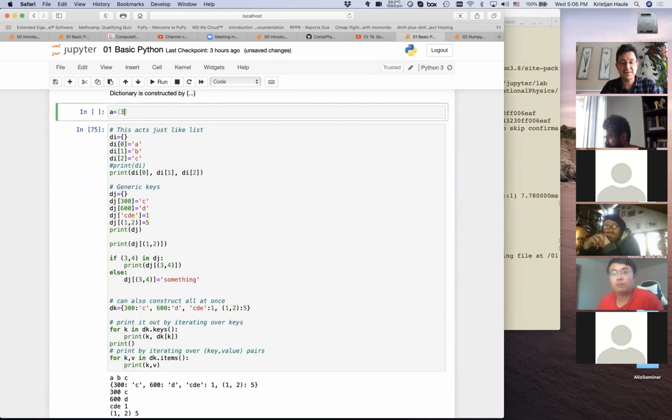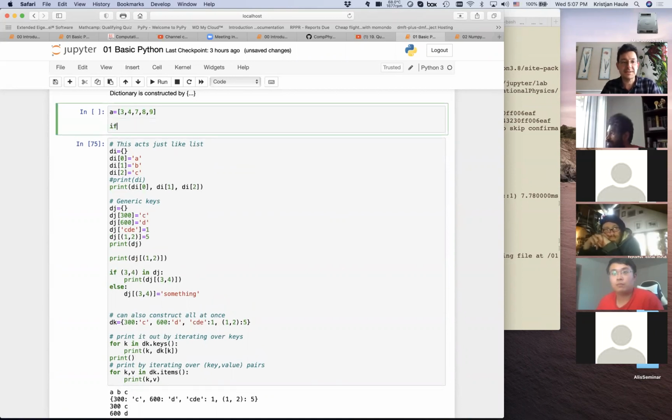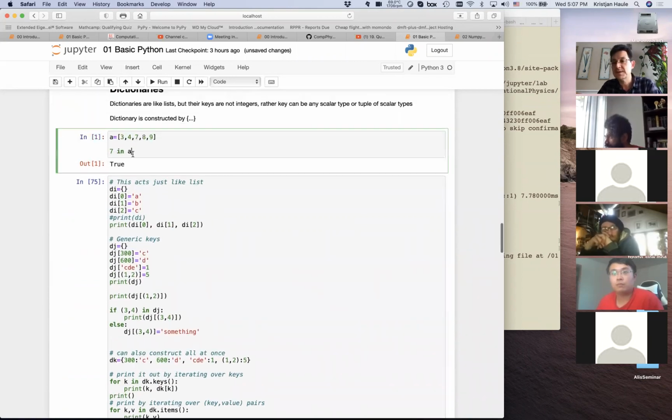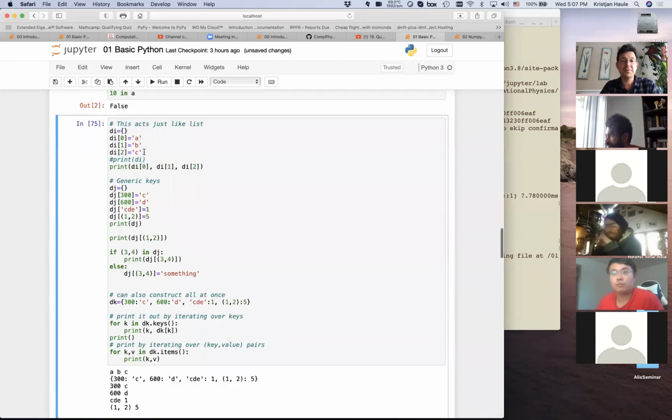Let me do it up here, so insert cell above. Let's say I have a list A which is 3, 4, 7, 8, 9. Then I can ask, let's say, 7 in A. And this is true. So that's how you check whether something is in a list. 7 in A would be true, and 10 in A should be false.